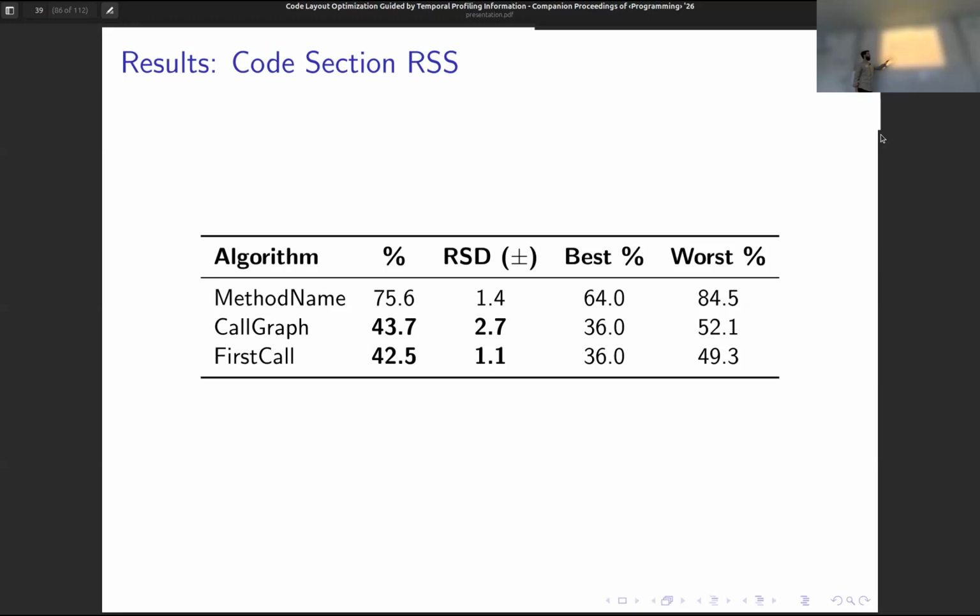Now, this doesn't mean that it's better, because both results fall within the variance of each other. But we can see that in the best case they perform the same, which is logical. Because if we have hot methods, the ones called most often, and we have timestamps, once all the hot methods execute, they will be in the working set, they will just be in a different order. So first call won't fetch anything that was unnecessary. That's why the best percentage is the same, as expected. And these numbers just fall within the variance of measurement instability.